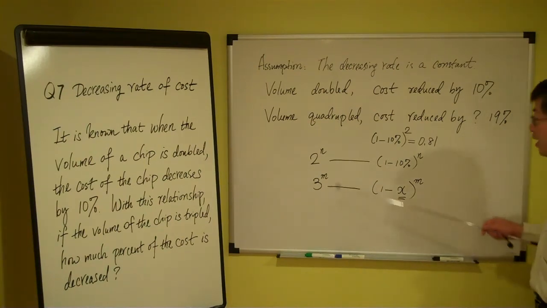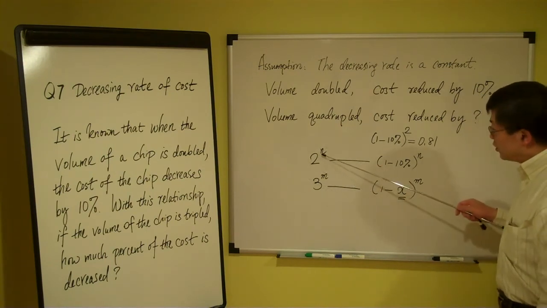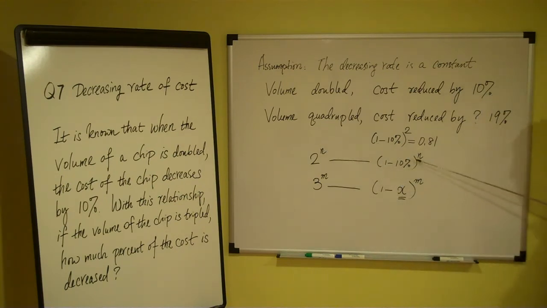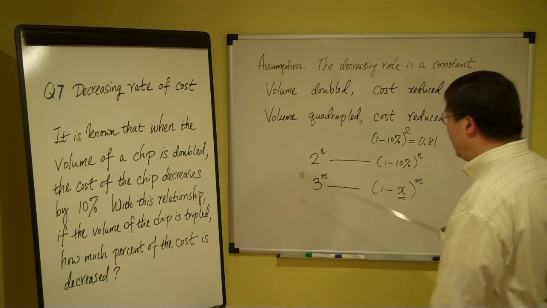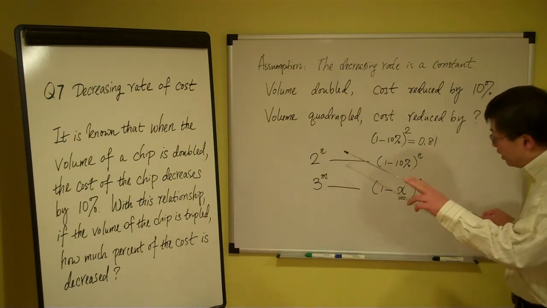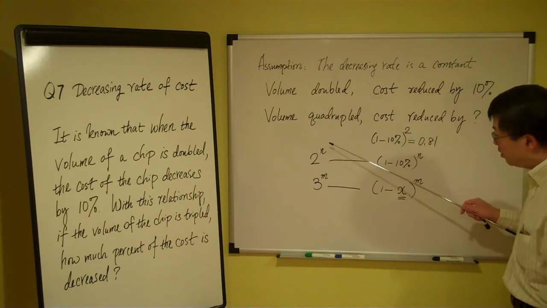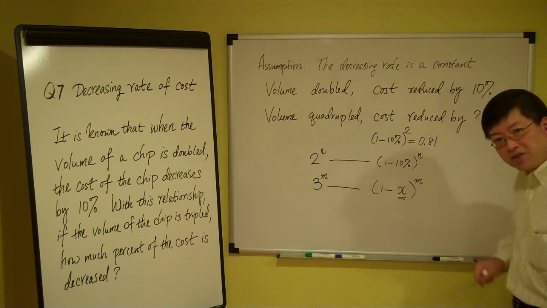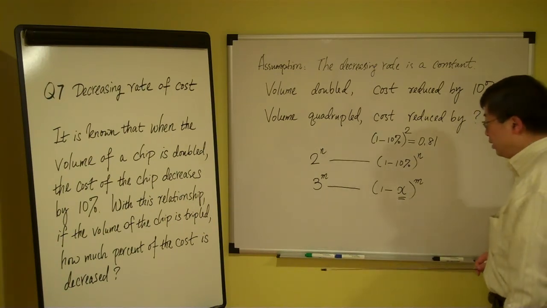So you double some fractional number of times. Here, the cost also reduces, or becomes the same fractional number of times of this number. Looks pretty reasonable. So we can make that assumption. Now, if you agree, we can relax the condition that both n and m are integers. They can be any positive real numbers.